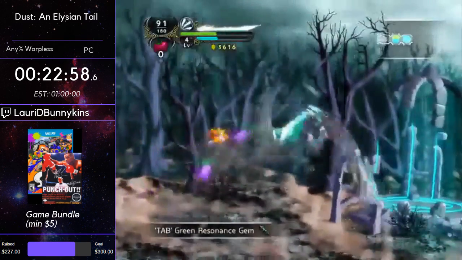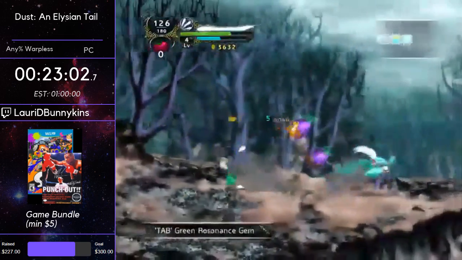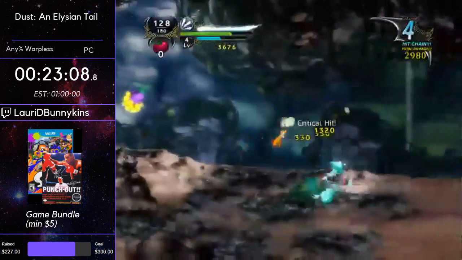Also, we met Cora there. Cora was a character we originally were supposed to save back at the end of the prologue. However, as I've stated, I flew over the prologue mini-boss.